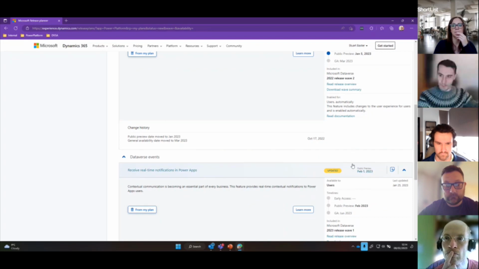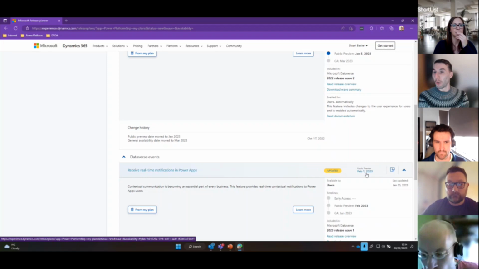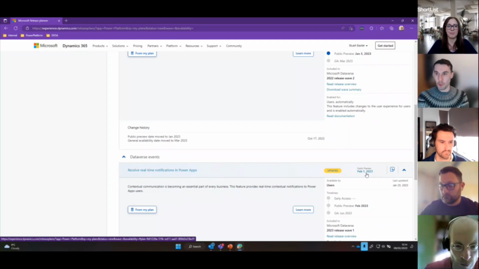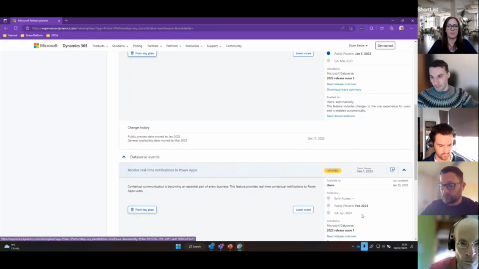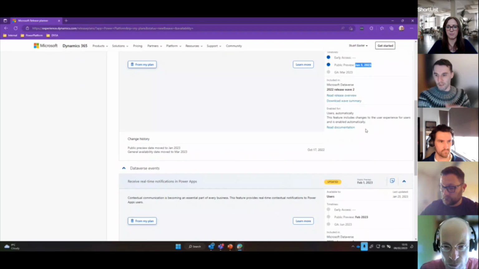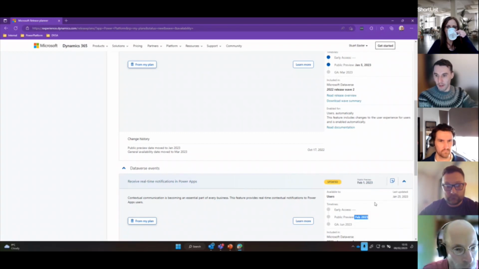You will notice, as I mentioned earlier on, it always says February 1st there. Ignore the 1. So if it says February 1st, that generally means during the month of February. If we look at this specific one here, public preview Feb, whereas this one here, public preview Jan the 5th. So it looks like Microsoft might have a little bit of tidying up to do on these ones, where if it's any point in the month of Feb, it always displays as Feb 1st, but that's not necessarily accurate. So when you're exploring this, do keep that in mind.